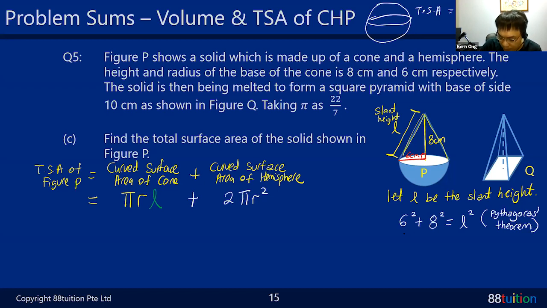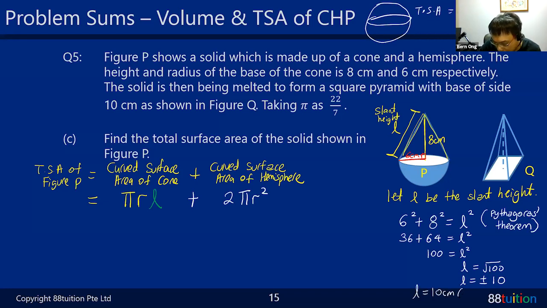So down here you calculate: 6 square is 36, 8 square is 64, equal to L square. So 100 is equal to L square. How to find L? You have to square root 100. L is equal to plus and minus 10. Again, every time you square root, you must give the plus and minus portion. Therefore, you can conclude L is equal to 10 cm, and give a bracket, negative 10 is rejected. Can you see that my working is very consistent with just now? You have to be consistent in your steps in mathematics.